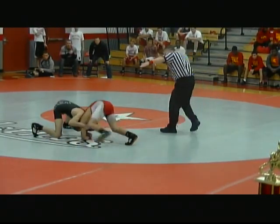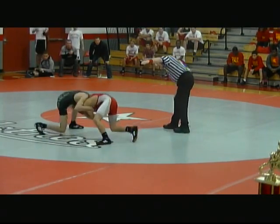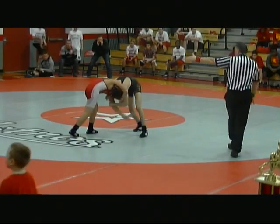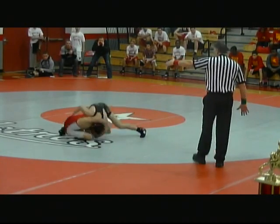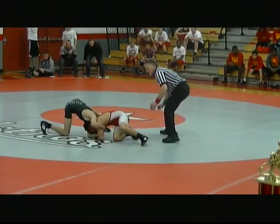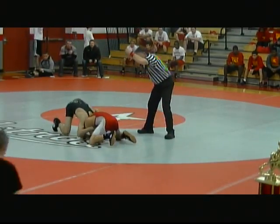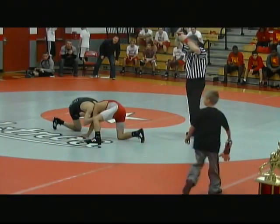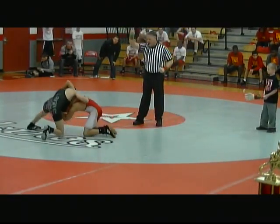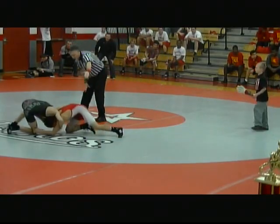Kuhn slides off. Now they're back facing each other. So each of them could be in a position for a front headlock. That's right. And Kuhn looks like he's got it locked up, trying to capture the leg, maybe get a cradle of his own. But again, Anderson's not letting go of the head there. And we're going to have a penalty point for clasping. Yeah, we've got locking hands, and we're going to get a point for Vinuenzi.